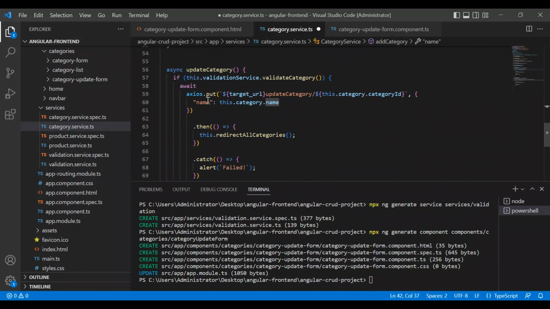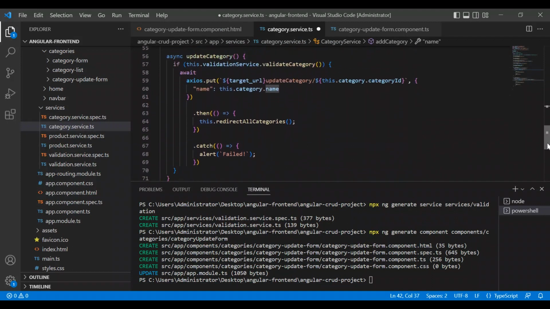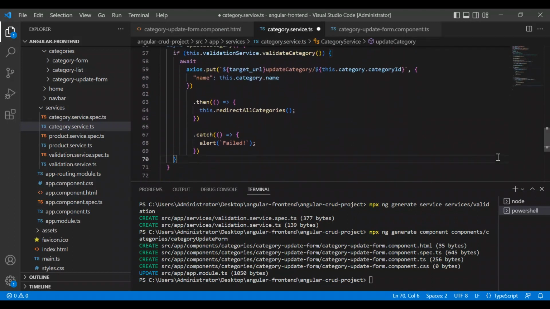This is okay. Put update category. Yes, I think this is good. I will type Alt, Shift and F. Let's save it.